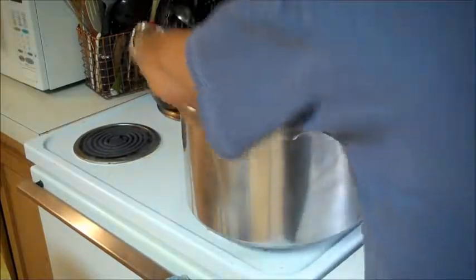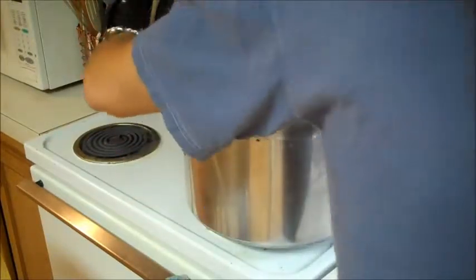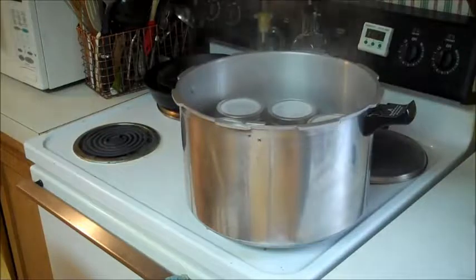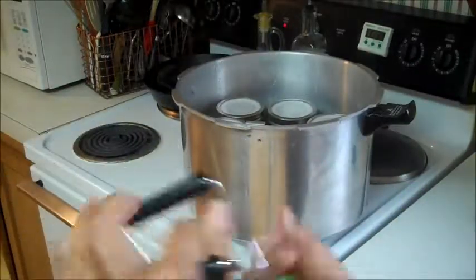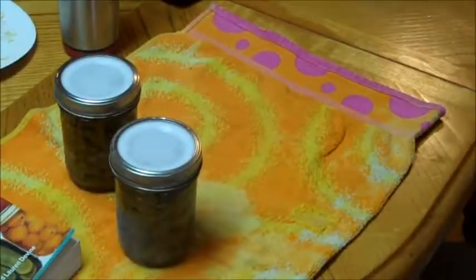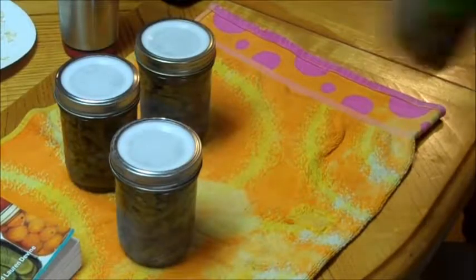Alright, once it's come down to pressure, you want to see if there's any noise. There isn't. When you open it, open it away from you so you don't get burned. Take your jar lifter by the handles, lift your jars, and put them on the towel. You want to put them somewhere where they won't be disturbed for 24 hours.